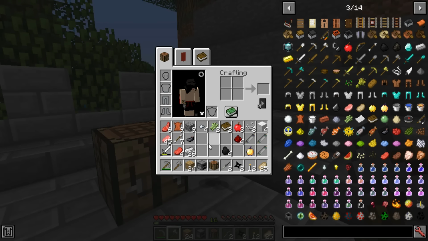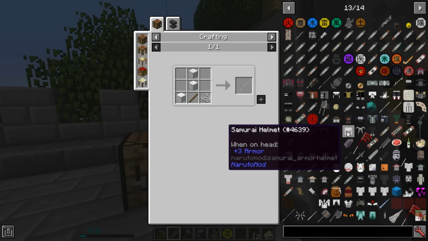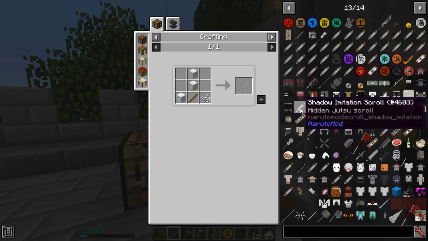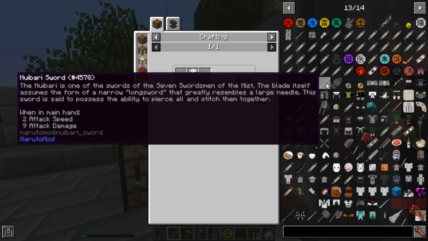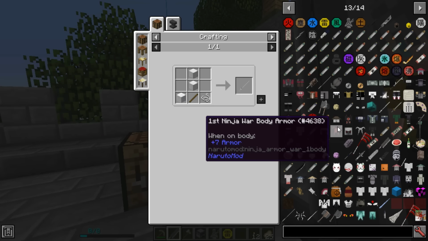Can you make me the ombu sword then? There is, I think, a Sasuke sword. Sasuke sword requires 2 iron blocks, white wool, a stick, and string. It's pretty freaking expensive. Yeah. But in turn, it looks pretty cool. Yeah, but we don't have enough iron, dude.